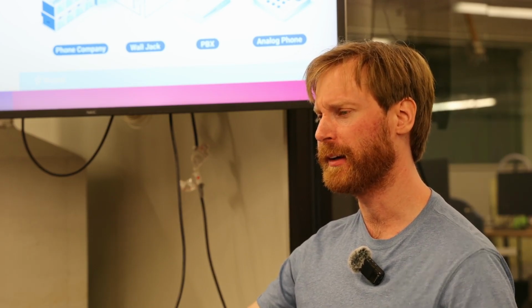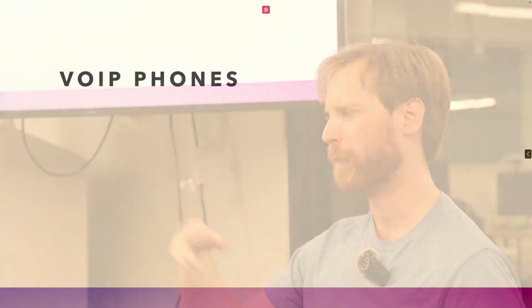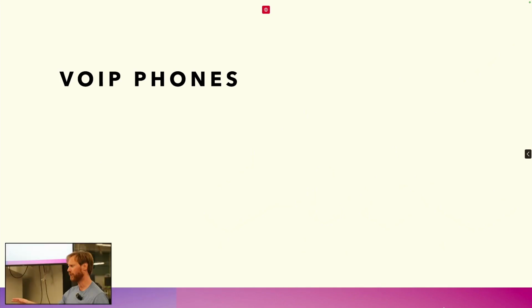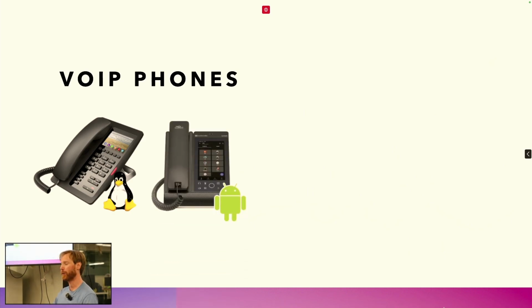But there are a few other things that you can do, but before I get to those, let's talk about these phones, the new school phones that were built with new technology in mind, IP, or VoIP phones. As far as the ones with these in mind, you've got a ton of different types. You've got ones that run Linux. Hey guys, Linux user group. You got ones running Android, which is really, really funny to see. You got a desk phone that runs Android. Like, okay, we're coming full circle. You can go on Discord on there, like you can go on Slack on your Android desk phone. I kind of want one, actually. It seems like it would be pretty sick.